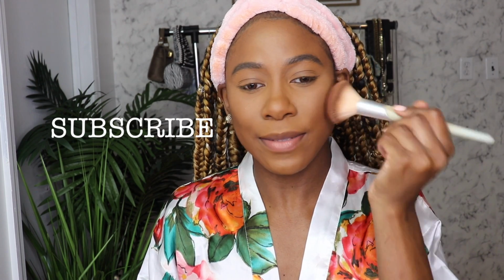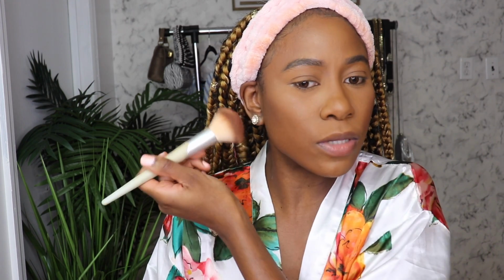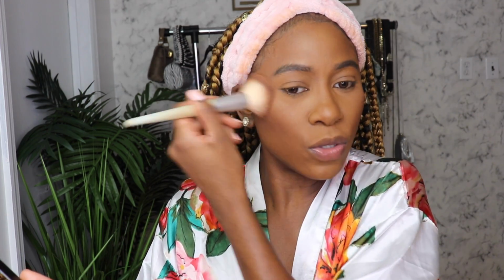All right, I'm gonna go into that space now with my Morphe bronzer. And again, it's the shade Leader. This isn't my favorite bronzer of all time, but I do enjoy using it. So I'm gonna just get some product on here and we're just gonna pat it in. Again, I'm using a fluffy brush to bronze. I know some people like to use an even bigger brush when bronzing. This is just a brush lately that I've been loving to bronze with, so that's why I've been going for that one. And now we're gonna go everywhere.